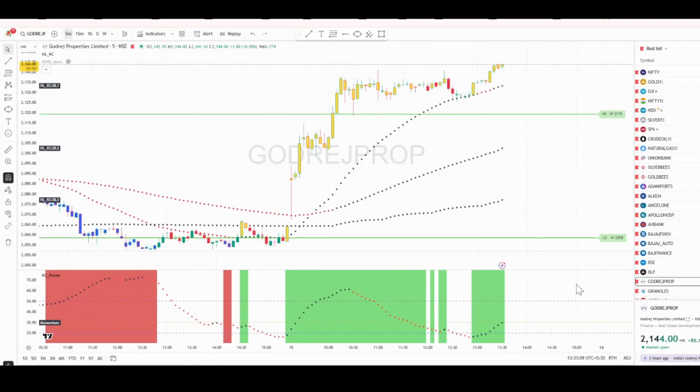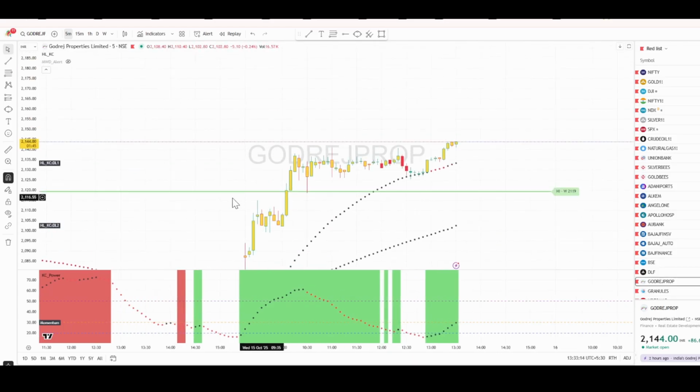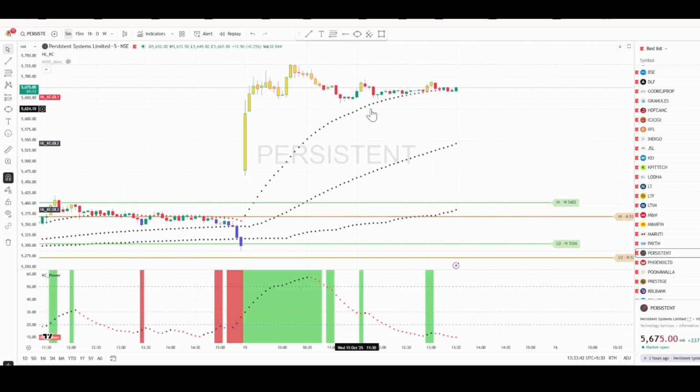Maybe we can see it in Godrej Properties. You see this, once the price crossed the high of the week, and then when it is trying to reverse, exactly at this level, look at 1, 2, 3, 4, 5, 6 candles that had given a support, almost, as we are in 5 minutes, 30 minutes, and then we're seeing an upside momentum that is persistent. You see this kind of support it's getting, right? So that's why I'm saying this is an L1, this is an L2, this is an L3. Based on multiple time frames, multiple calculations are done, and that's how these lines are there. It's optional. If you want to use it, you can.